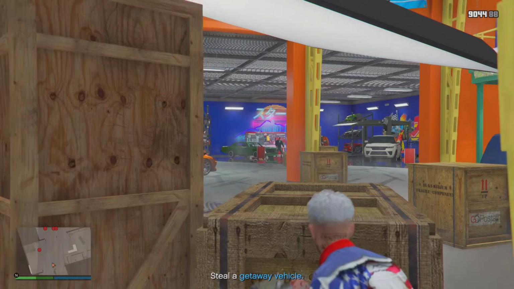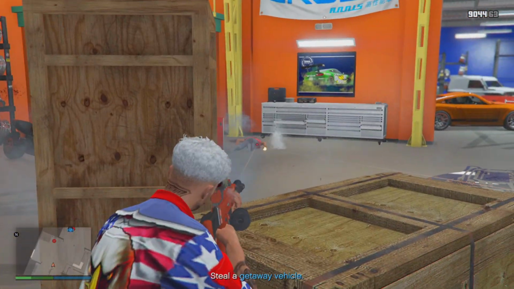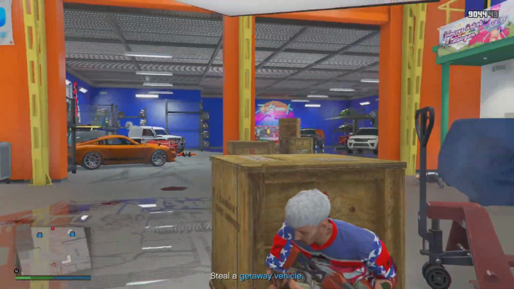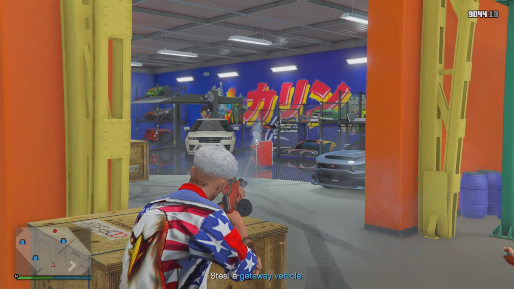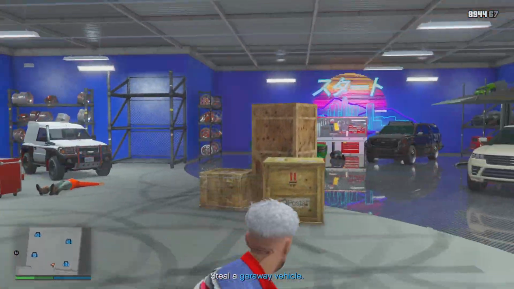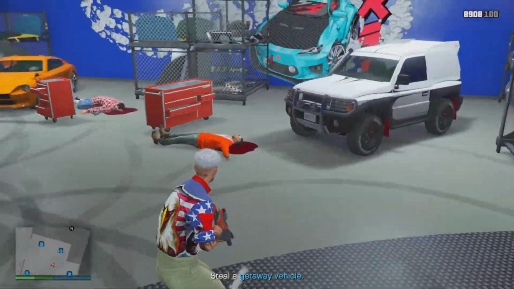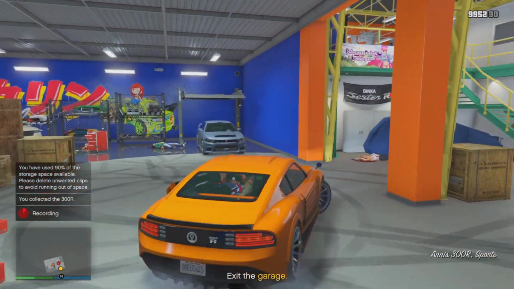And then you just want to steal a certain vehicle. Now there are like 7 vehicle selections that you will actually see throughout this. You want to steal the Annis 300R. That is the big orange vehicle that is in the front, as you can see right here in the footage. You want to steal the big orange 300R. The other vehicles can be good in certain situations, but the 300R is the fastest there. It is just the best vehicle for you to take in this situation.